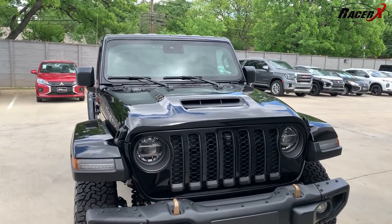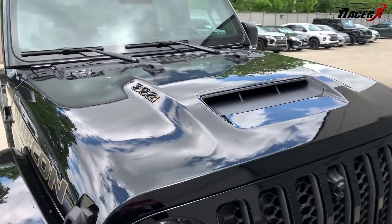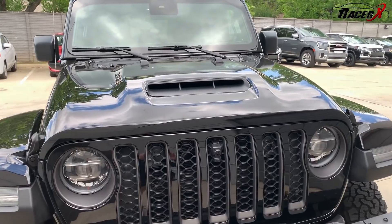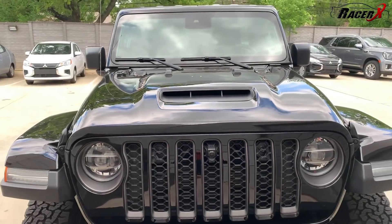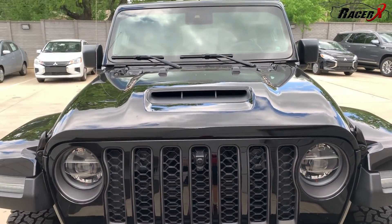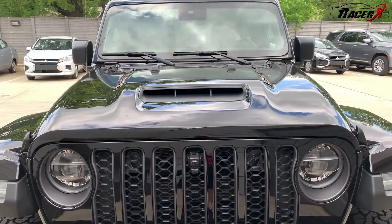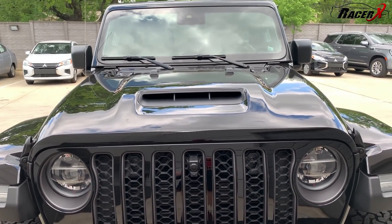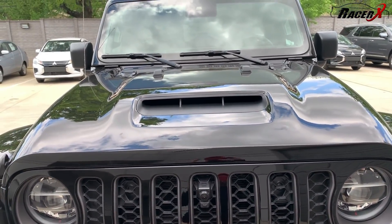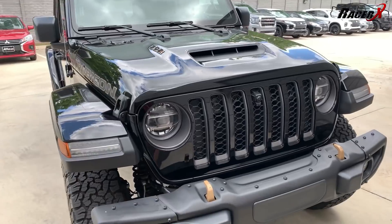Now, one of the first things you'll notice about this particular Jeep - obviously it does say 392 very clearly right here, which I absolutely love. But check out the hood here. Definitely a different look. This is actually the HydroGlide air induction system. And you can see right there, it really makes this thing kind of stand out from other Jeeps. This thing still has all of that off-road capability, and it wades quite a bit of water. Basically, they figured out a way to take this system and actually sift through all of the water that may be coming into the intake, so the engineers at Jeep took great lengths to make sure that we didn't get any water into the intake of this beastly engine. That is kind of the first thing I wanted to point out - it really does give it just a beautiful look.